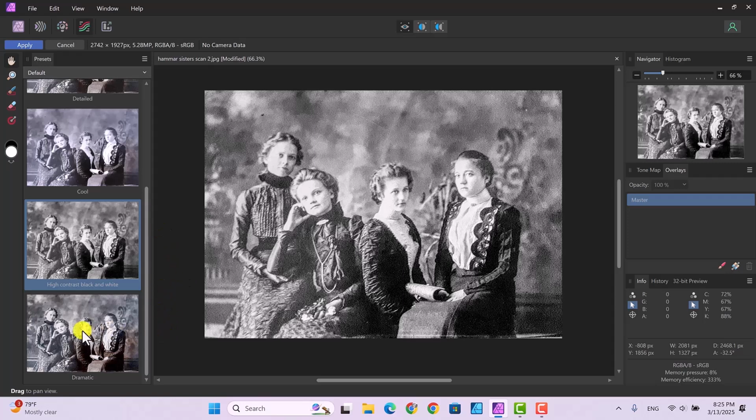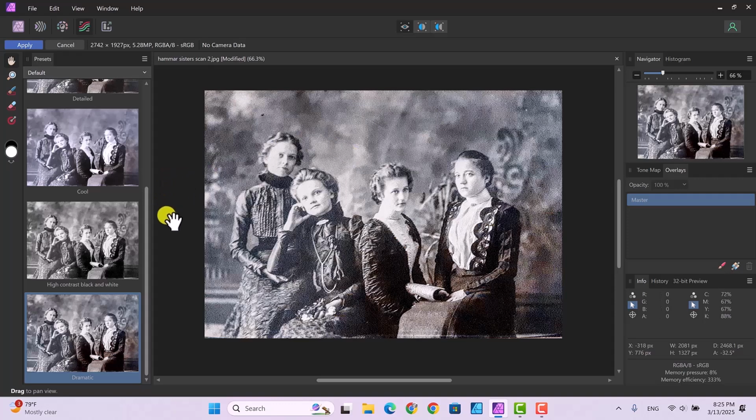one more thing. And then right here we have dramatic, which to be perfectly honest looks a little bit too dramatic to me. And the reason that it does is it sharpens up our image a good deal, but notice up here on their face that it looks a little bit grainy, and we may not want that. So we don't want to sharpen it up so much that we have that grainy image. Okay, so those are the presets.